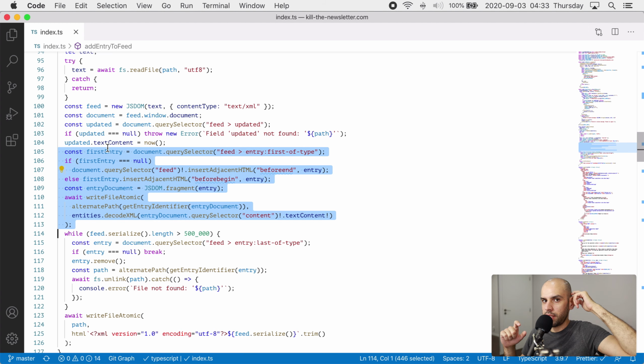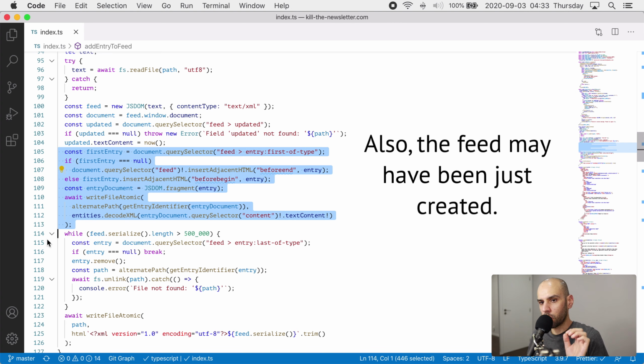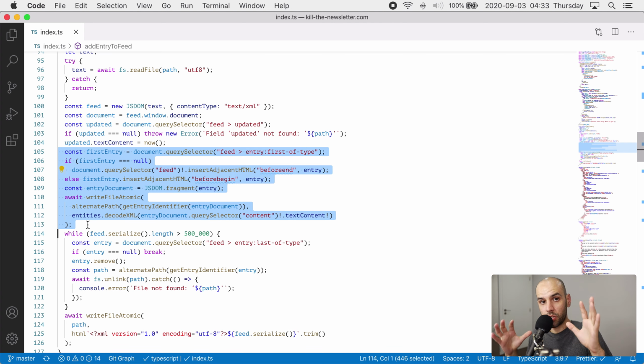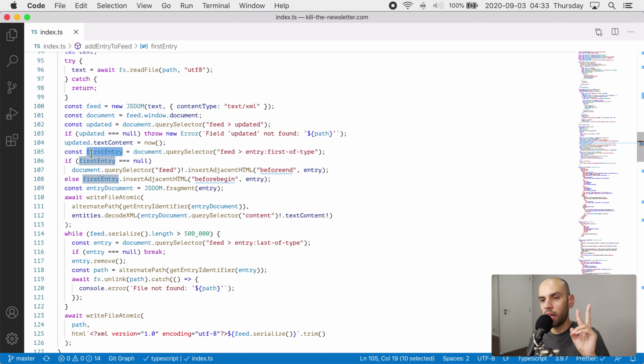But there is also a chance that there are no entries in the feed. Why is that? We'll look at why in a moment. It's down here. But just trust me, there is a possibility that there will not be any entries in the feed. So there are two ways to add an entry to a feed. First is I'll check, can I find a first entry? If I cannot, then I will just add an entry before the end of the whole feed.